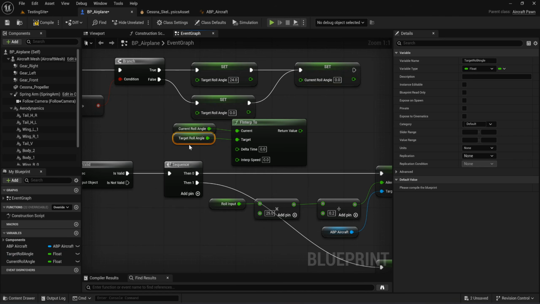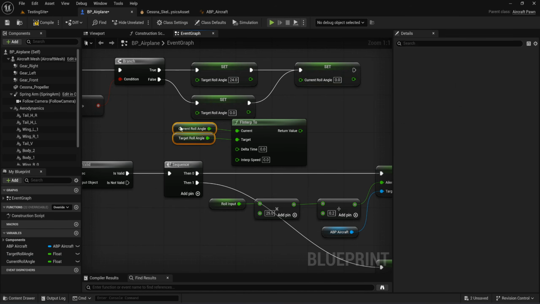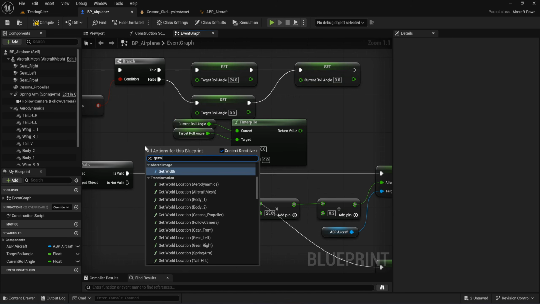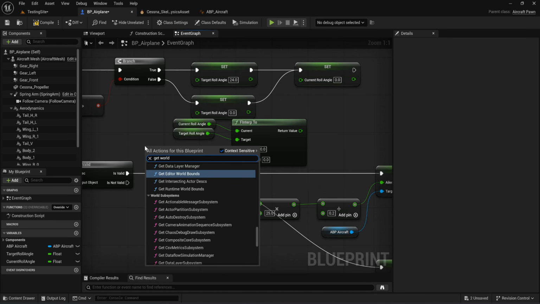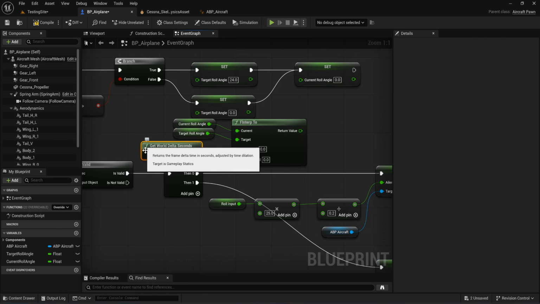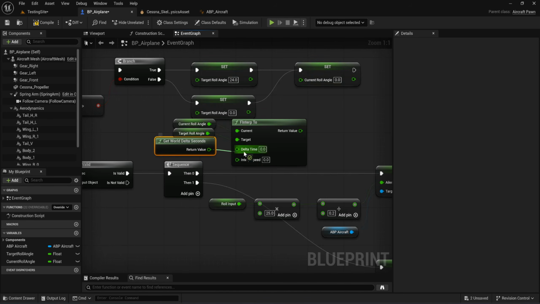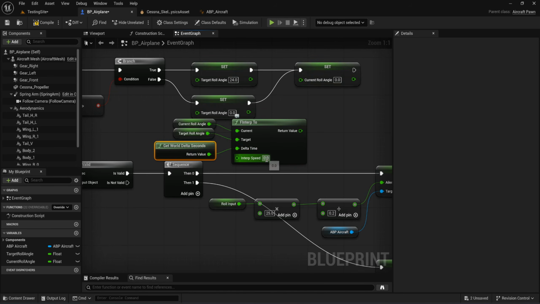We get world delta seconds, and we need to change the interp speed to 0.25.